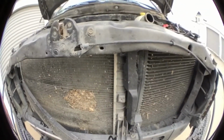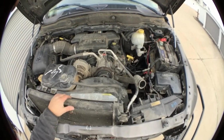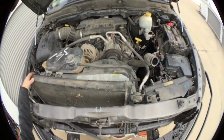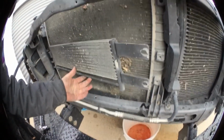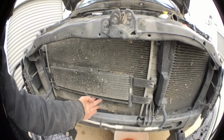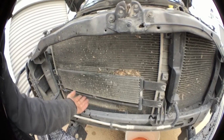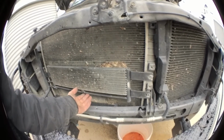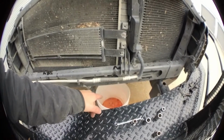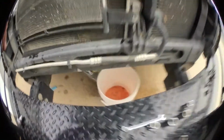I'm gonna set this camera down. You can see a little bit more fluid coming out. I've kind of got it cockeyed a little bit. But be careful with your transmission cooler right here. You don't want to kink any of that copper. It's got a little bit more draining out to do down here. I don't know if you can see that or not. Probably.